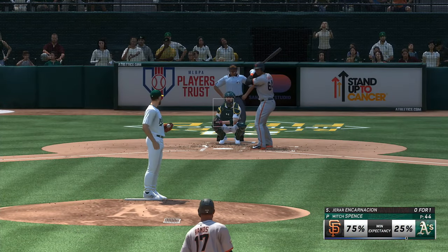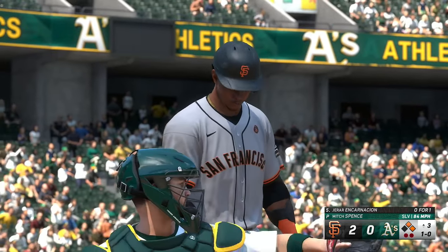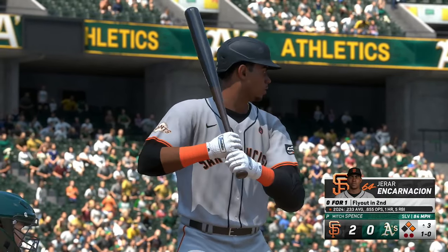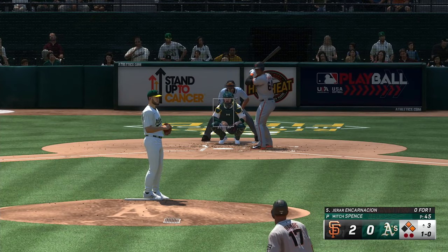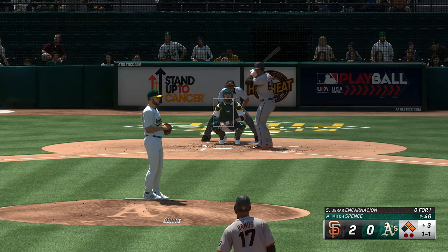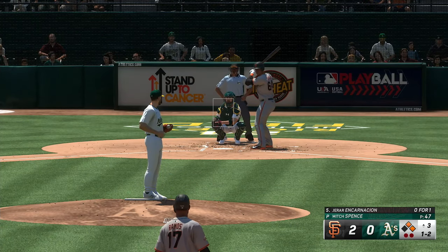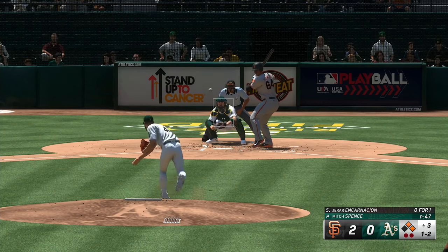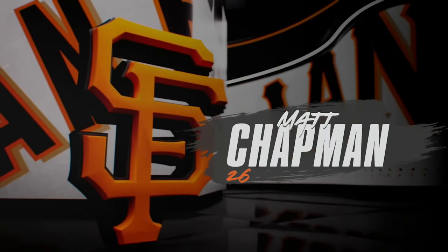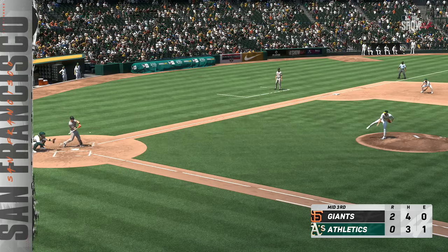So two on with two away. Here's the left fielder. 0-for-1 with a fly out to center. Close one, doesn't get the call, and it's 1-0. The Giants trying to break this one open. We're here in the top half of inning number three. There's the strike. That clips the corner. And the right-hander deals in the air, left side on Duhar. In and to his right. No trouble here. Puts it away for the out. And that is that. So one run in the inning on this base hit. It's now a 2-0 ball game. Back after this on the show.